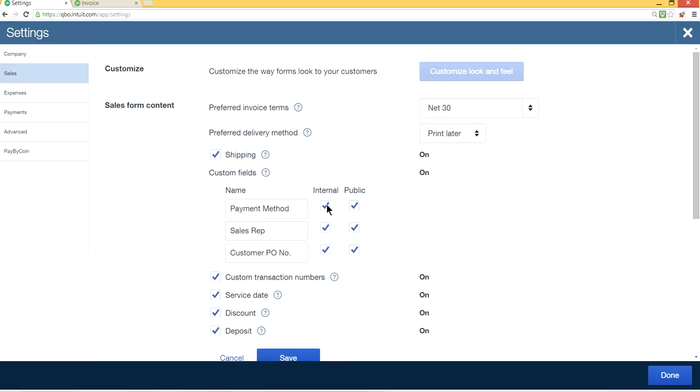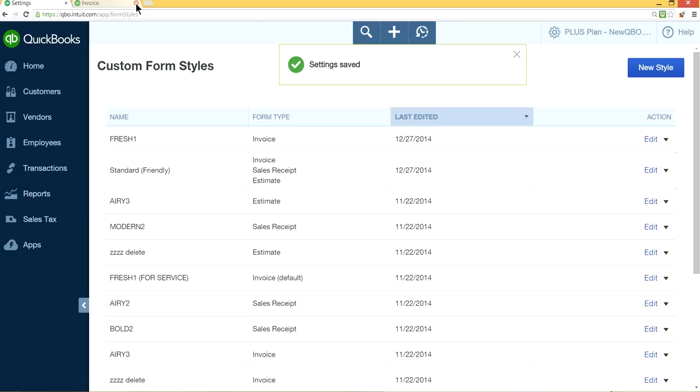And then by default, when you create a company file, you won't have any custom field on here. So let's save this one, close it, and open another one.